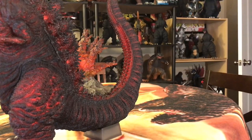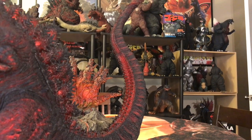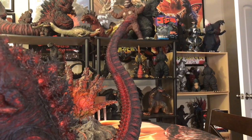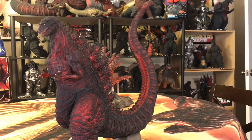But then again, I don't really look at this figure for the thing on the end, you know. Actually, one of my favorite things about Shin Godzilla is the tail. I love how big the tail is, how it's going upwards. It's very graceful. And honestly, this is something that I wanted the gigantic Shin to have. Even though I love that figure, I wanted him to have this pose, more so upright with his tail going upwards.